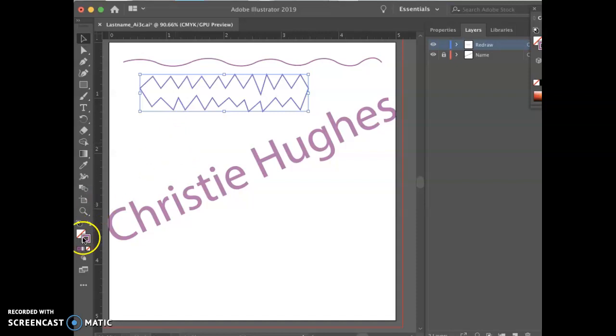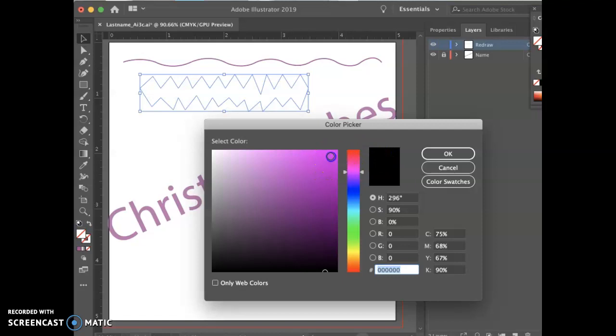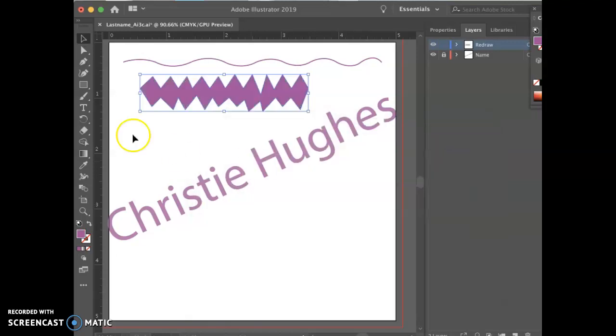I'm now going to fill it in. I'm going to take the stroke off, click on the stroke, give it none. You won't be able to see it if I click off of it. If I click on it, I'm going to fill it. Again, if I double click with the fill, my color picker comes up. I can do this. I can go to color swatches too. If I don't want to do it the color picker way, we're going to work with that later. I'm going to say okay. So now I've filled that shape with a color.